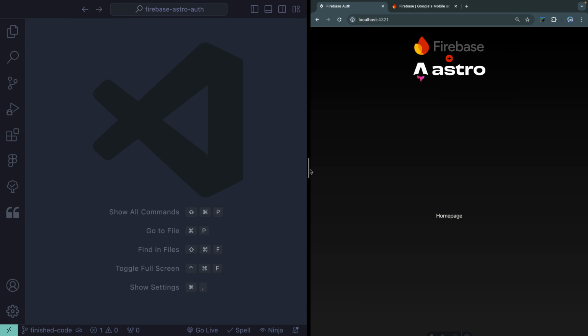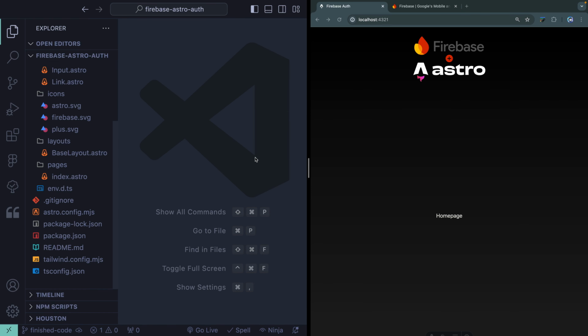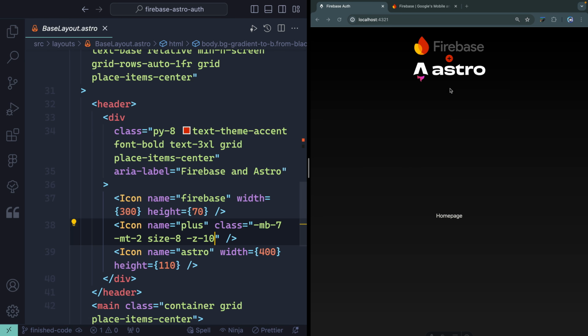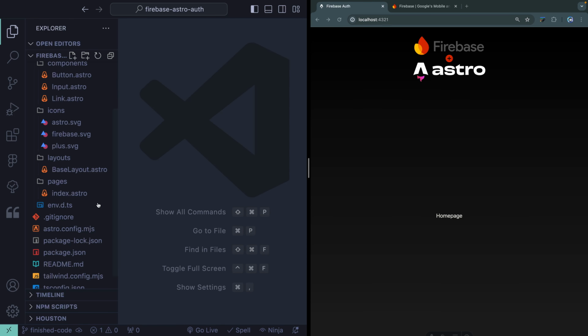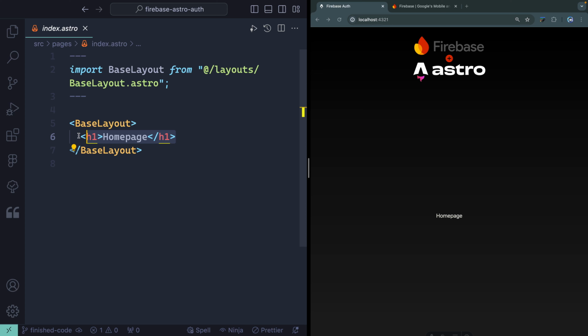All right, so we've got the base code here, and I just want to walk through a couple of things so you have a sense of how this is working. We are using Tailwind, but we're not going to really be doing any styling. I've got components set up already. We've got a base layout that essentially just has this upper section, and then everything else is dropped right down here. And we only have one route currently, which is this index route that simply says homepage.